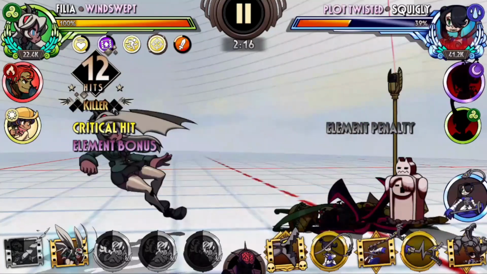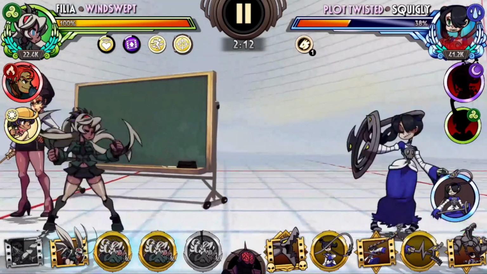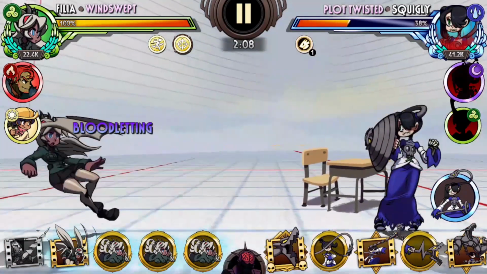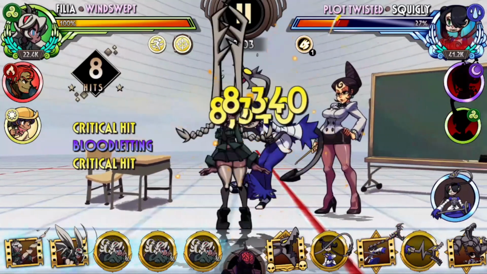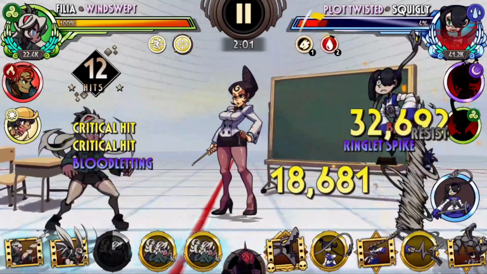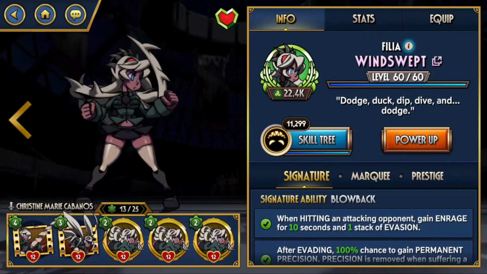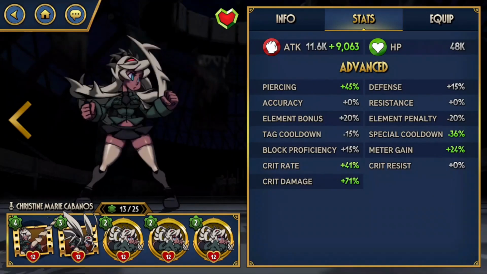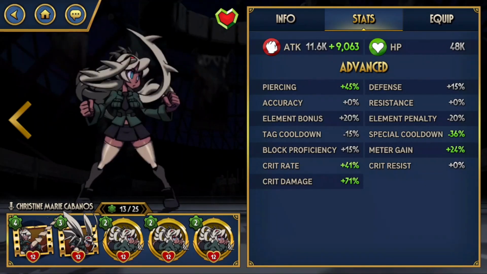And of course, with Filia's bleeds, you don't really need as much damage. I try to make use of her crit permanent stacks of precision by increasing as much crit damage as I can, but it hasn't been super relevant. As I mentioned, if we look at the moves here, I try to get as much crit damage as I can to make use of the precision, but ultimately it didn't really matter that much because bleeds basically kill everything really fast.